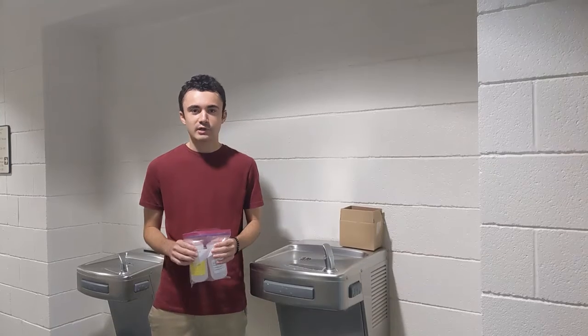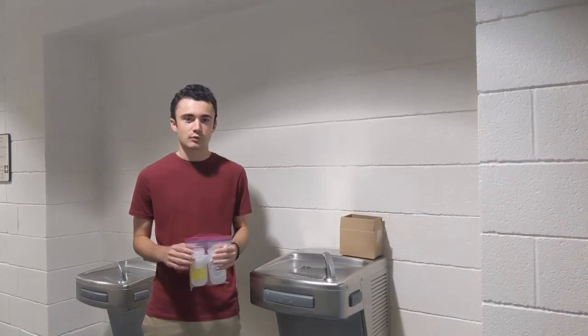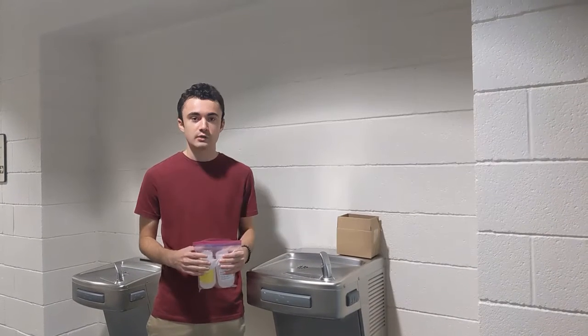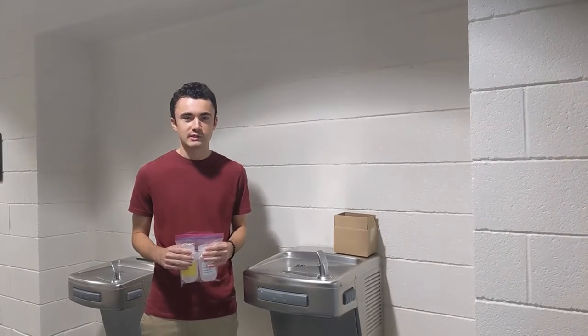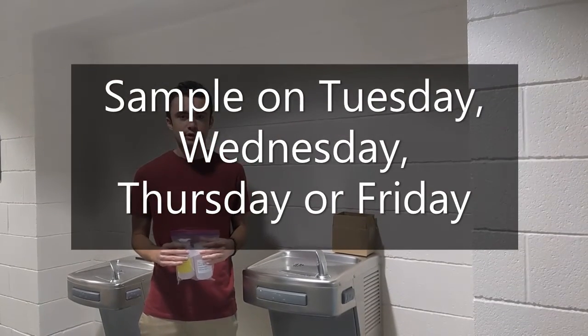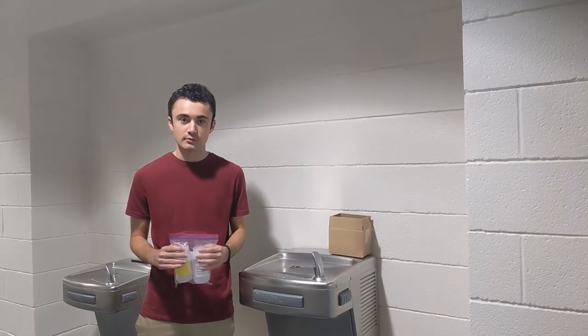Samples should be taken after 8 to 18 hours of stagnation, which means it's best to sample your water bottles in the morning after nobody's been using the water overnight. And additionally, it's best to sample on Tuesday, Wednesday, Thursday, or Friday to avoid a Monday sample in which water has not been used over the whole course of the weekend.